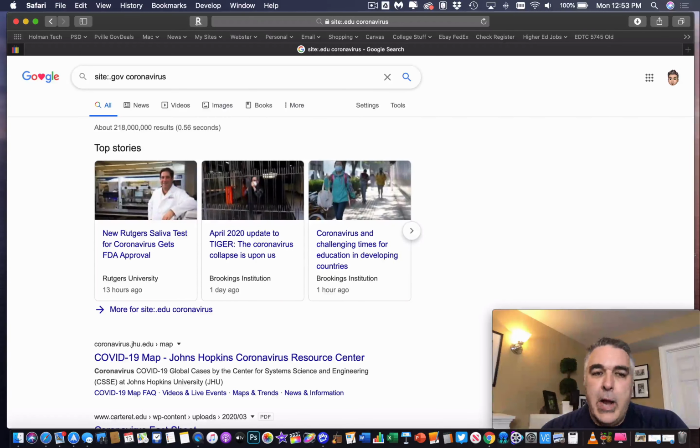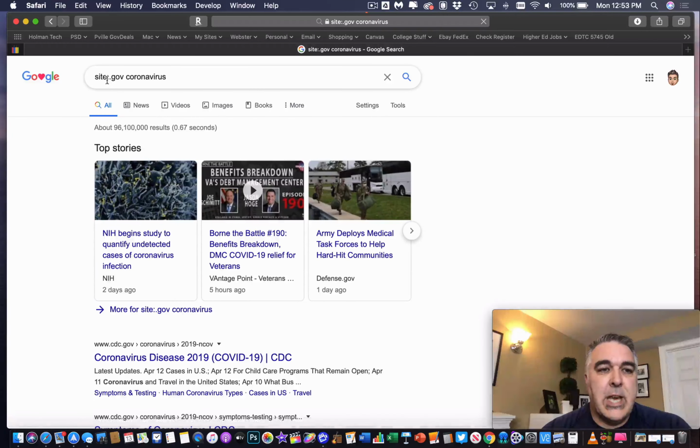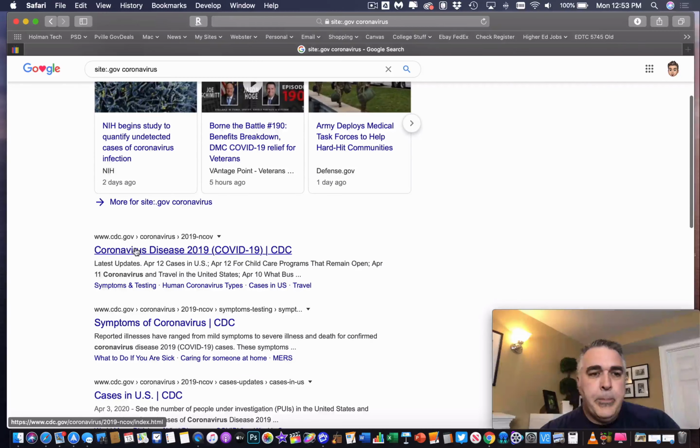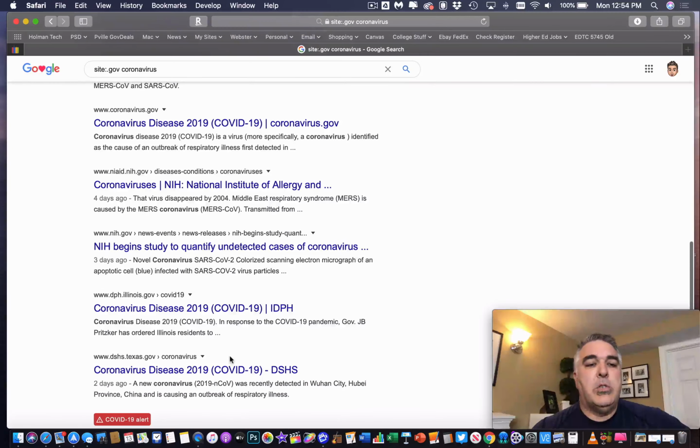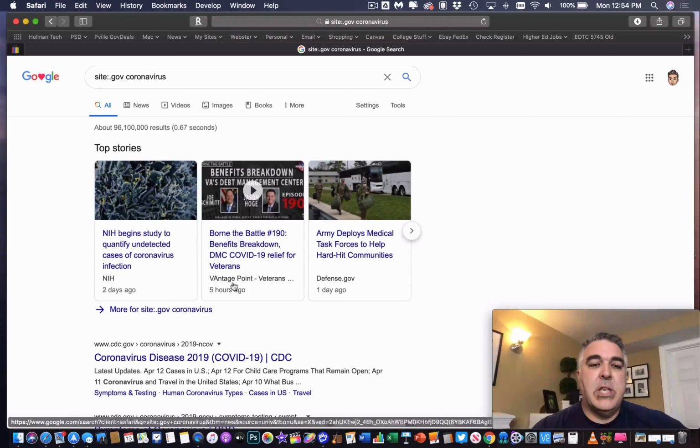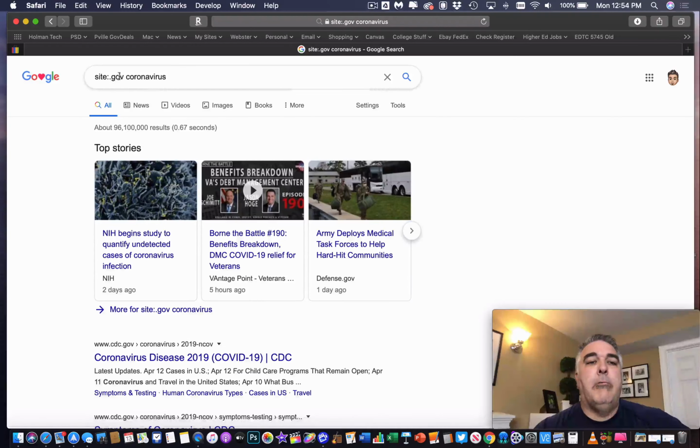So you have your whitehouse.gov, you have nasa.gov, and all of your government institutions typically have their own .gov websites. So if I searched for site colon .gov coronavirus, it's only going to show me, here is CDC, here is coronavirus.gov. These are all government-specific websites that have been set up by the federal government for coronavirus.